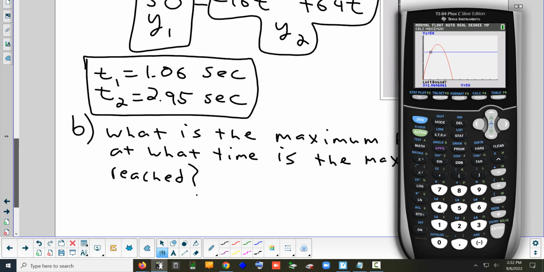Now, do we want to find the maximum of the blue line or the red one? Yeah, the red. The blue is just a mark at 50. We want to know how high does the rocket go, and that's the red one. Right? It goes up, and then it comes down. So if I move my cursor left and right, I'm on the blue. Hit the up arrow, and it'll give you the red. If you hit the up arrow again, now you're back on the blue. Back on the red. To do a maximum, it's kind of like doing an intercept. You have to hit enter 3 times.